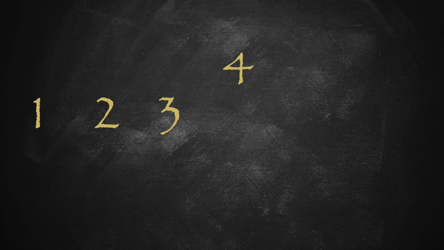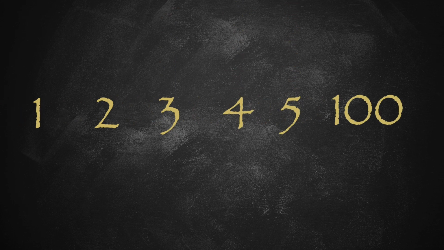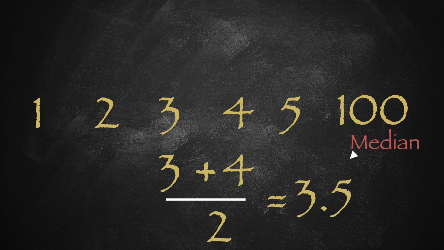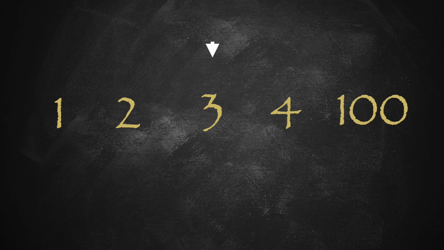Median is the middle value in a list of numbers sorted from lowest to highest. If there is an even number of observations, the median is the average of the two middle numbers. The median is particularly useful in understanding the center of a dataset because it's not skewed by outliers in the way the mean can be. For instance, if our dataset is 1, 2, 3, 4, and 100, the median would be 3, not significantly influenced by the outlier 100 like the mean would be.